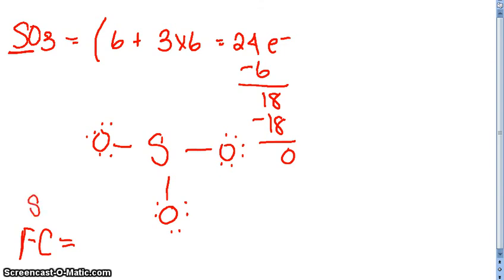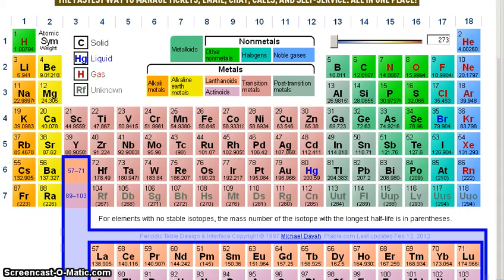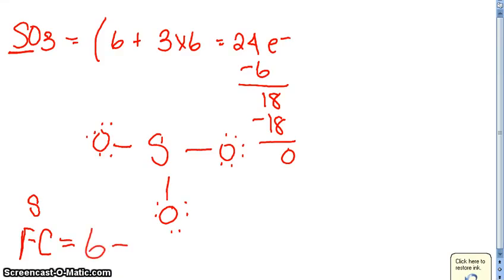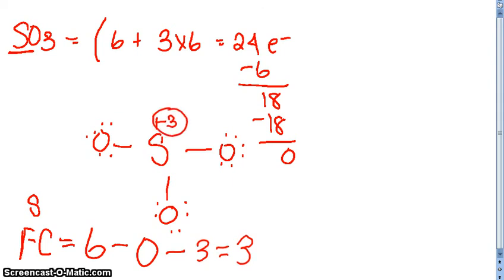So we're going to do the formal charge for sulfur in this case. And if we go back to our periodic table, sulfur has 6 valence electrons. So I have 6, and we're going to subtract the lone electrons on sulfur, and it has 0 lone electrons, and then we're going to subtract the number of bonds it makes. So 1, 2, 3 bonds. And we're left with 3, which means that sulfur has a plus 3 formal charge. Now let's do the formal charge for oxygen. So oxygen has 6 valence electrons, and in our case, has 6 electrons on the outer shell, and it is making 1 bond. So we have -1 as a formal charge on our oxygens.